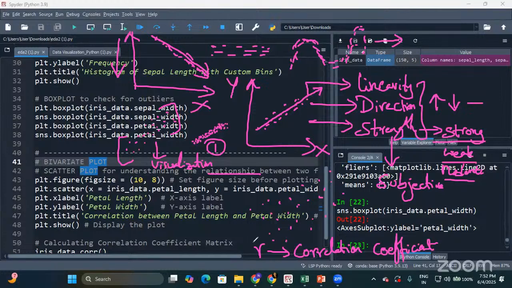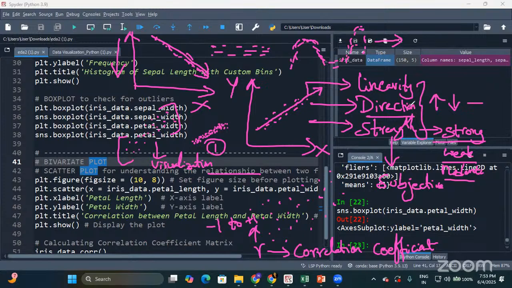What is the purpose of small r? Small r made this strength objective. How? Small r ranges from -1 to +1. The range of small r is -1 to +1, where minus and plus indicate direction, guys.